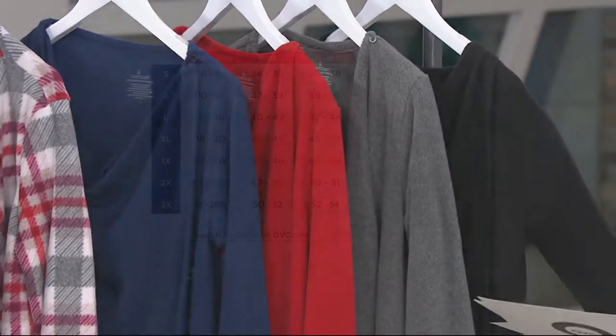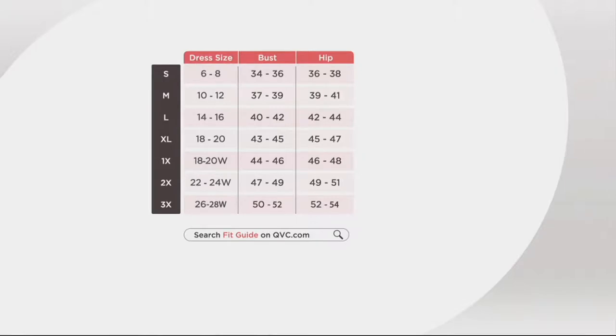That's item number A280232, feature price twenty-nine dollars and thirty-six cents. This piece debuted in August of last year and in that time we've sold more than thirty thousand. Sizing is small through 3X — I say true to size; it's a relaxed fit already. If you plan on bundling it up with a chunky cable sweater underneath in the winter, you can size up, but you'll be fine ordering your true size.